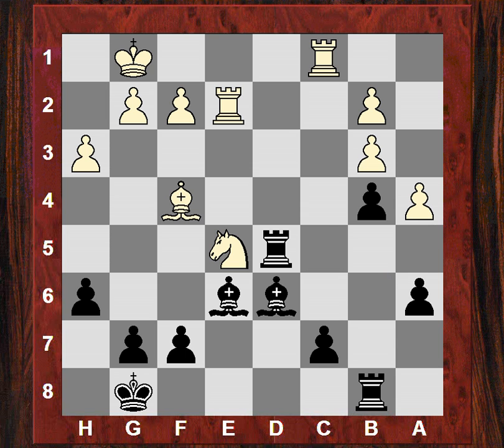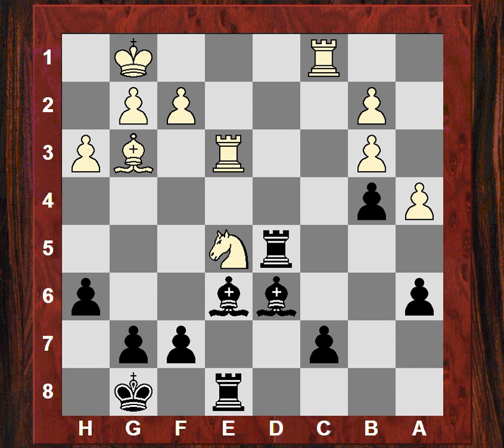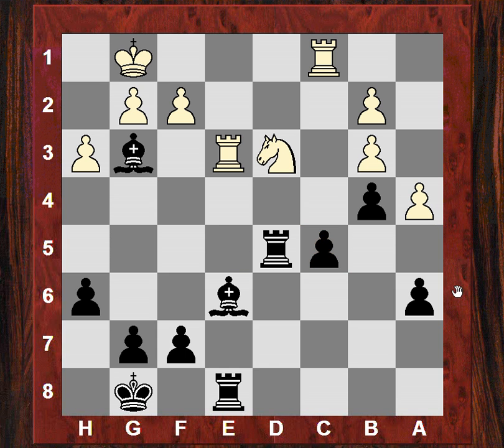Rook c1, bishop drops back, this bishop drops back, Rook e8, Rook e3, c5 now. Knight d3 threatening to take and then take on c5. So Bishop g3, rook, now double pawns here instead of Rook g3. So this looks horrendous, these double pawns everywhere.